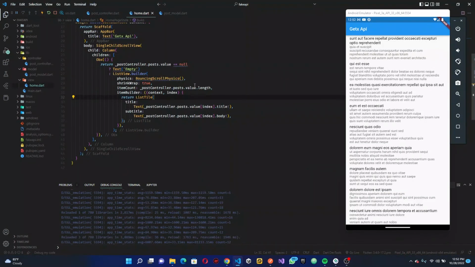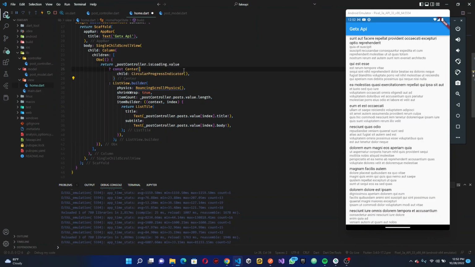All right, now head back over to the owner.dart. Then we're going to slap in some code in this place. Basically, what this code is doing is we are selecting the post controller, then inside of the post controller we're selecting the isLoading observer in this place. Then we are picking the value. So the value of our isLoading is going to be either true or false. Initially, if it is true, we want it to have a circular progress indicator. Then if it is false, we want to list out our data that we have here. So we should save this now, and we should check it out.